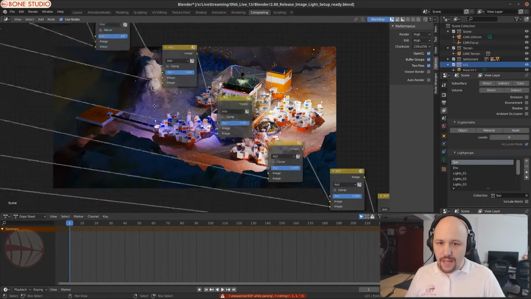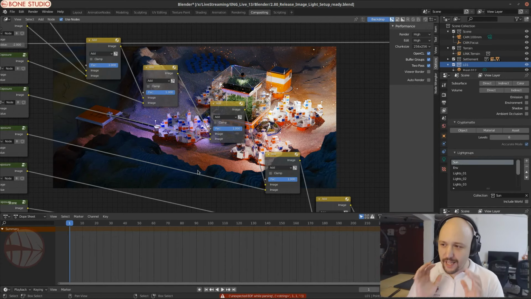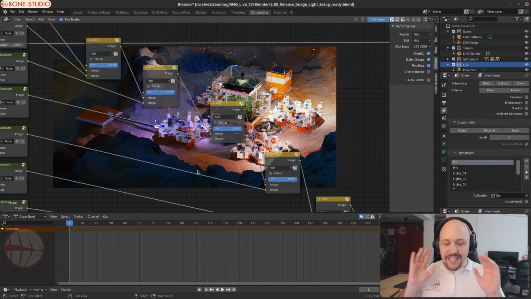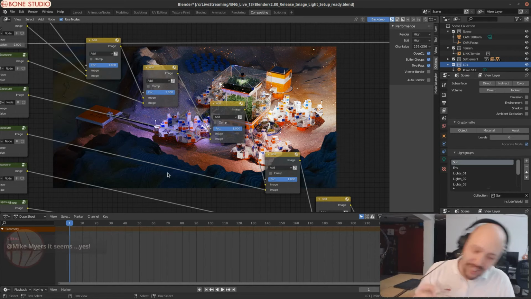So you can play with the lighting in your scene after the render is done. And this is a big thing, because you can change the color of lights in different places in the compositing. That is what I was showing. I'm going to show this setup in a simpler scene. But the power of this is that you can just render this. This is like Cryptomatte. Yes, it's something like Cryptomatte. You can just render your scene, and afterwards in Compositing you can adjust the power of each light group and the color or tint of each light group. It's really, really cool.